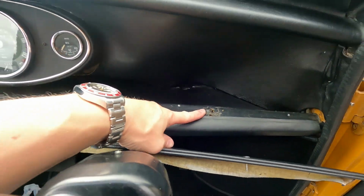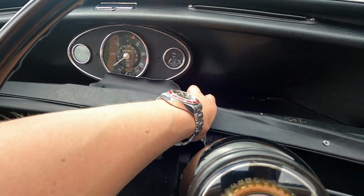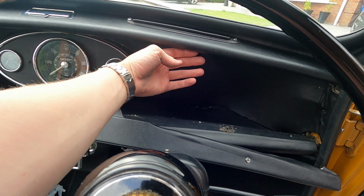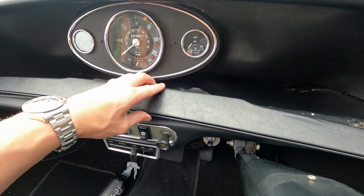Now that's a real, real shame, because the rest of that is really good. Now I think this has probably got something to do with the dash that was in it previously. It had a wooden dash in it, I probably mentioned it before. So this thing is a bit of a cover up.